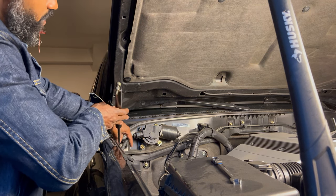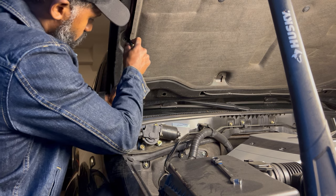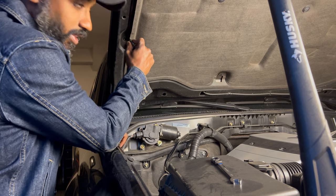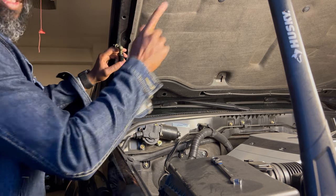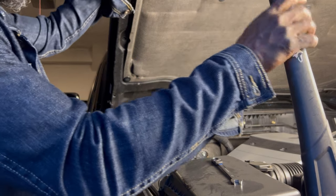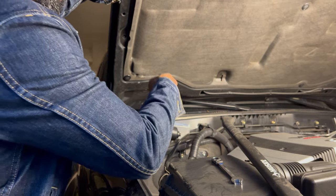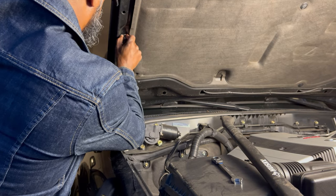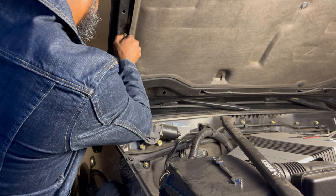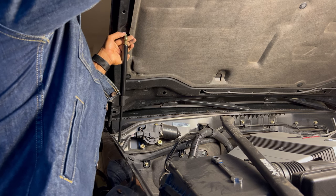Once you get it started in the bottom part, then you can go ahead and do the top. What you're gonna usually notice is that the top is gonna be a little off, so you're gonna have to lift the hood up without this axe falling over you. So now we gotta do that. We're gonna carefully lift the hood up a little bit so we can get this part threaded in. There it goes. Now all we gotta do is thread it in.